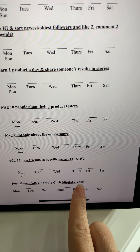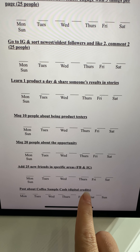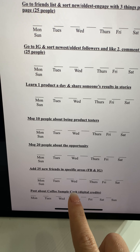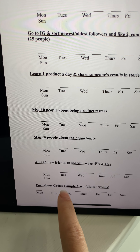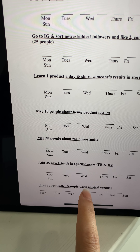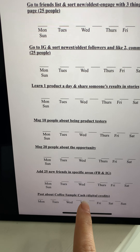When you join, you're going to get some digital credits. Even if you're not new in the business, you can buy digital credits and get sample cash. What I love about this is anyone and everyone can make cash right away. This is really important — for a lot of people, you can make a few hundred bucks, you can make $15 a day, however much you want, but it's your job to post about it or else people don't know.